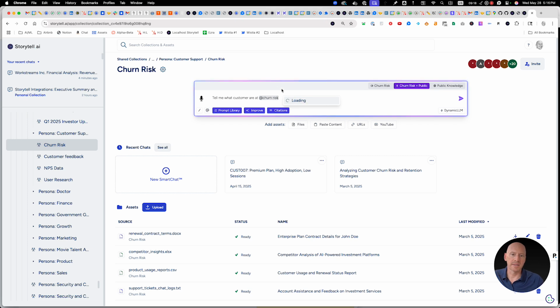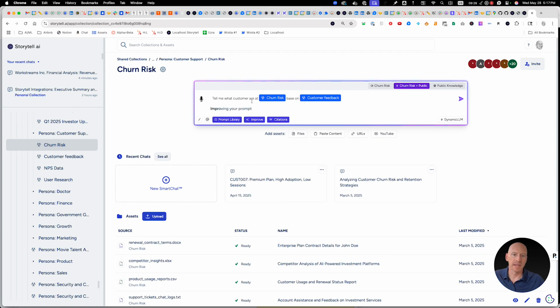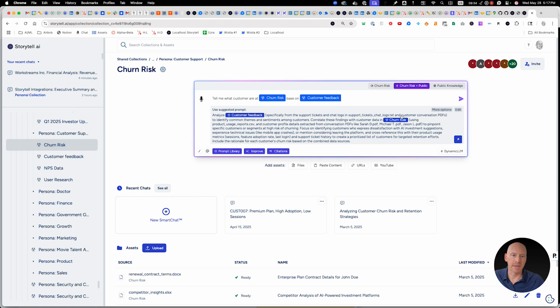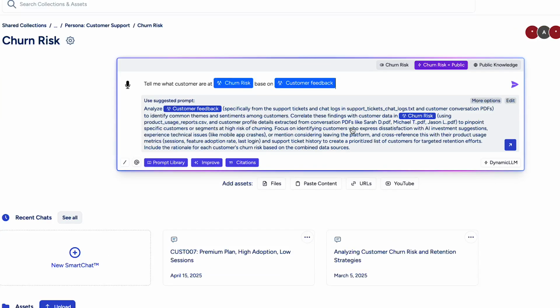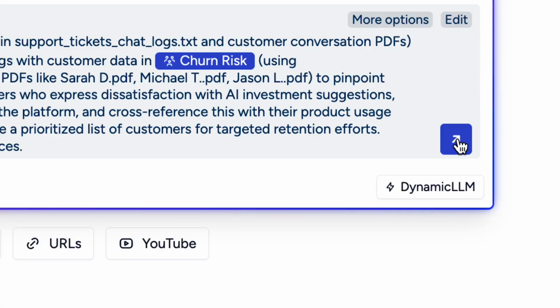So this is taking all of that based on customer feedback. And so now I'm taking all of the data that I have in customer feedback and I'm comparing it to all the data that's in churn risk. Again, it's giving me a recommended version of the question here. And I can just send it if I just want to send it. I send it with this button right here.